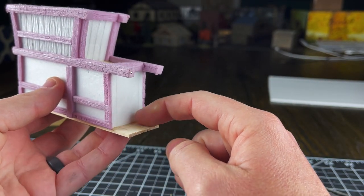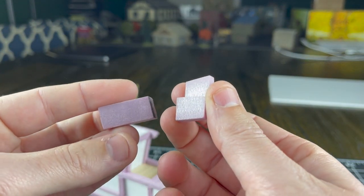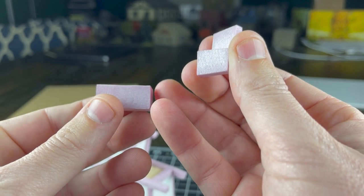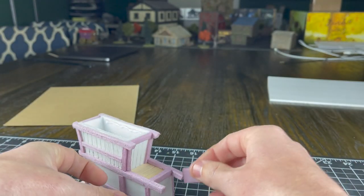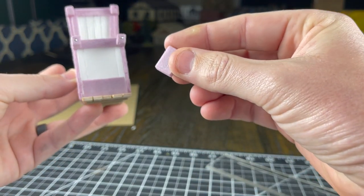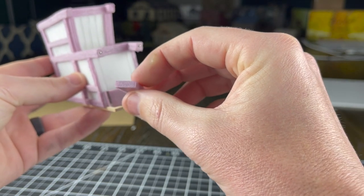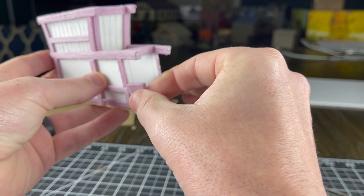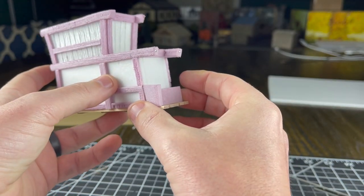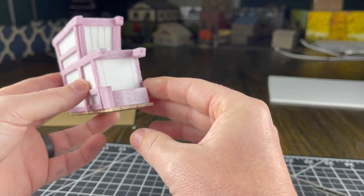You'll notice that the front is empty here — this is where the driver's seat is going to be. I'm going to make a driver's seat that fits right in here and it's actually really simple. It's a three-piece set of foam: there's the seat — three-eighths of an inch by a half inch — that's going to sit down right here, and then for the arm rests I cut these little thin pieces. These are about three-sixteenths thick, five-eighths tall by a half inch, and that's going to sit onto the end to make the arm rests. I'm going to get those glued in place and textured up.